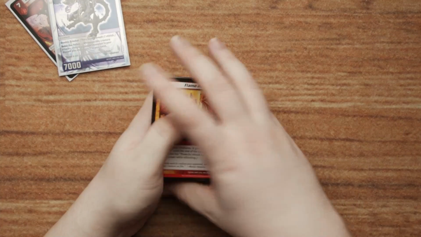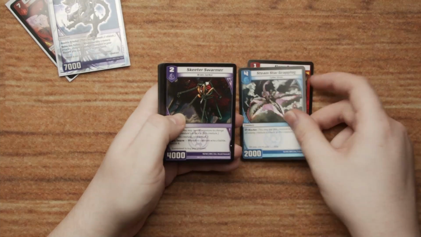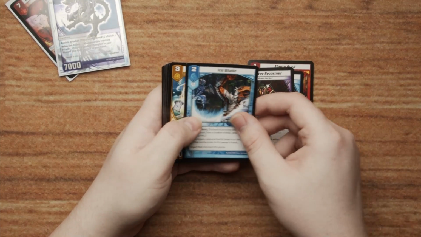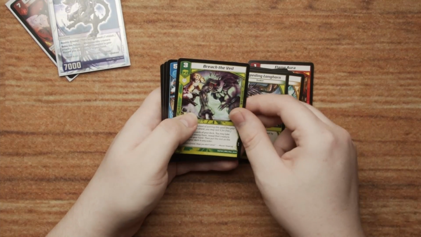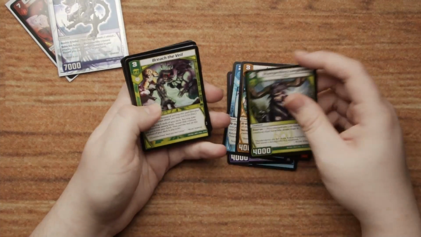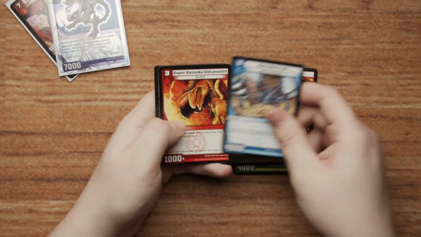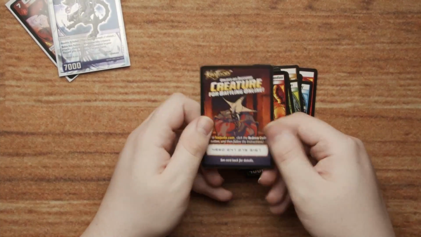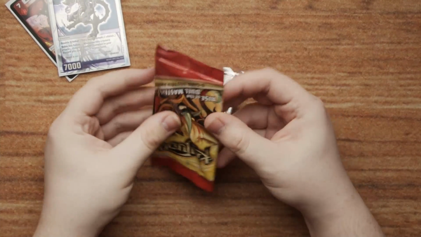Let's take a look. Flame Aura. Stream Star Grappling. Skeeter Swarmer. Ice Blade. Jade Monitor. Stampeding Longhorn. That was our rare. Stampeding Longhorn. It has Overrun. Cool stuff.